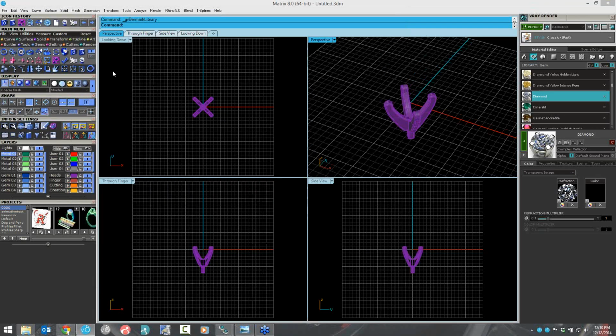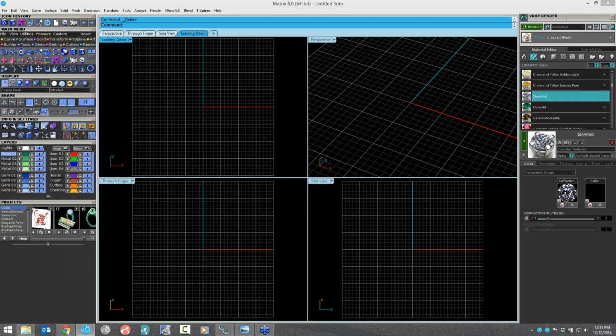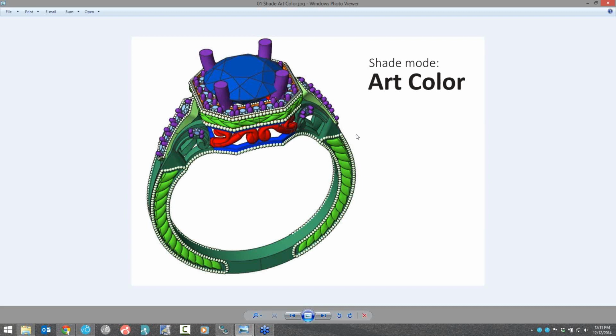We're coming up on an hour here, and so the last part of my presentation that I wanted to cover were some of the visualization tools, which is a hard word for me to say, so I'm going to call them presentation tools. Now, in Matrix, we've got all these different shade modes, okay? So we have all these here. And I'm just going to load an image of these rather than call up models and shade them all, because that'll take up the rest of our time.